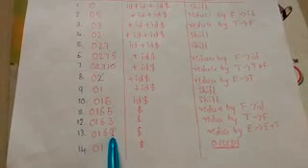Now once again the parser has to consult the action part of the table for the particular entry, action of 9 comma $, which is R1. R1 is E to E plus T. So output the production E to E plus T and the length of RHS is 3. So pop 3 states from the stack, that is 9, 3 and 1. Now state 0 appears on top of the stack and consult goto of 0 comma E, which is 1. So the parser has to push state number 1 onto the stack. Next, this is a new configuration of stack and input buffer respectively.